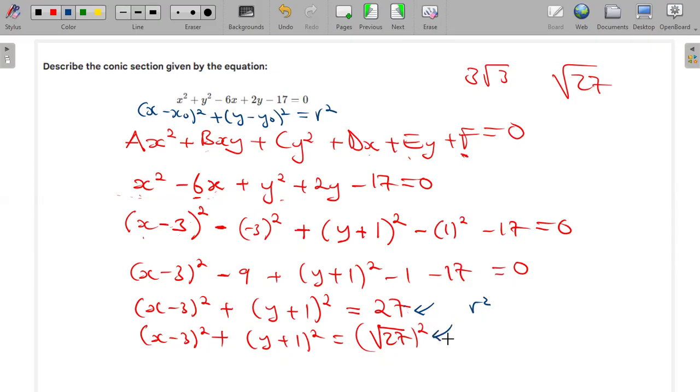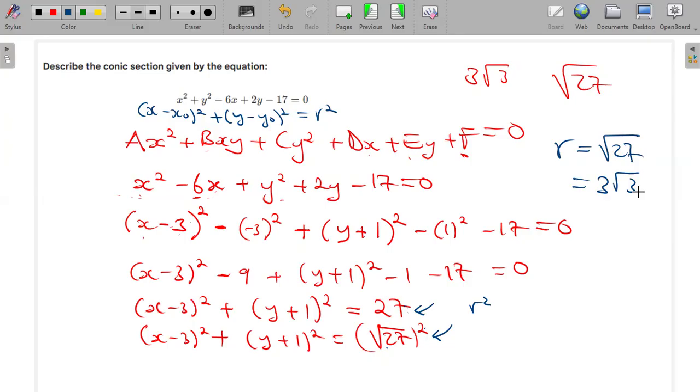And here I've just rewritten it because I know that this square and that root cancel, they give me the 27. So now I've written it in a form where the square is outside, such that you know that the r is just 27. So our radius in this case is going to be root of 27, and root of 27 is just 3 root 3. So why is that important?